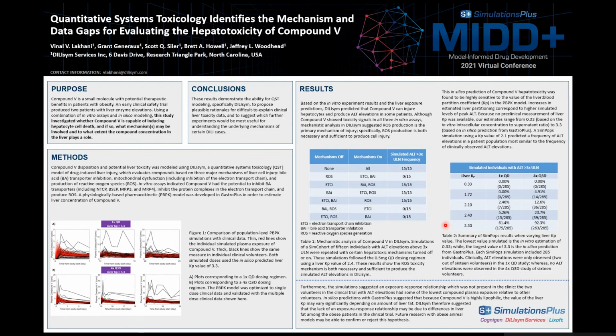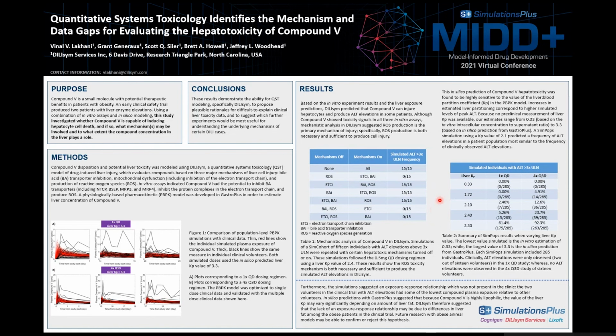And as a separate data point to estimate the value, we turned to the in vitro assays that we had contracted out. In those in vitro assays, we measured the intracellular concentration of the compound and the supernatant. And so we can take a ratio of those two values, and the in vitro assay then estimated a value of 0.33. So there's a tenfold range, a whole order of magnitude, that we had to work with for the liver KP value. The in vitro estimate was around 0.3, but the in silico estimate was around 3.